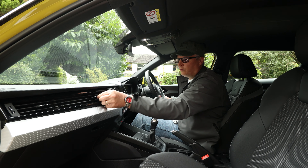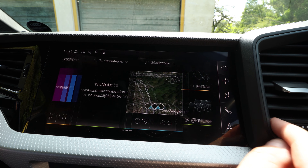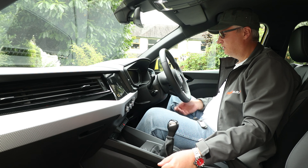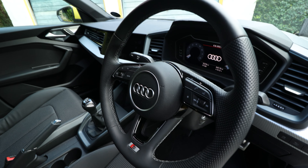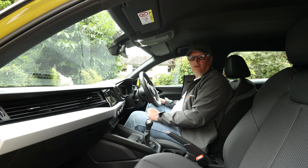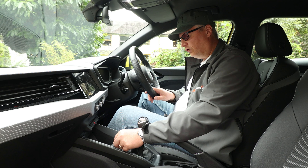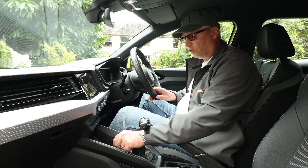Even things like the vents — with just three fins, it means they're not dust traps. Not the biggest infotainment screen, but it's integrated perfectly. Just look at the way the dash flows — it's angled towards you, which means you feel encompassed in the vehicle. Exactly the kind of thing I look for in a sporty little warm hatch. There's lots of storage points and a proper rotary for turning up the volume, going track forward, or changing your radio station.